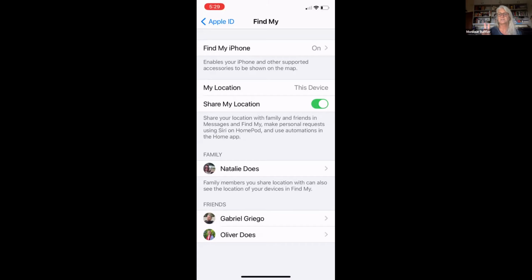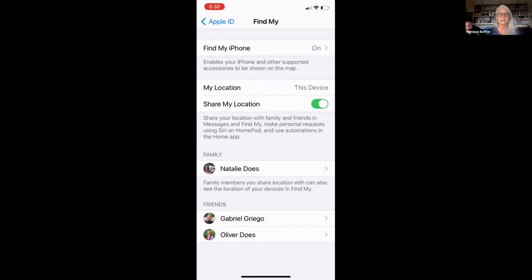Those are two separate things. This is where you turn it on, under settings. Is everybody with me? Basically, you need those two features enabled for Find My iPhone to be usable. And this is a really great feature.